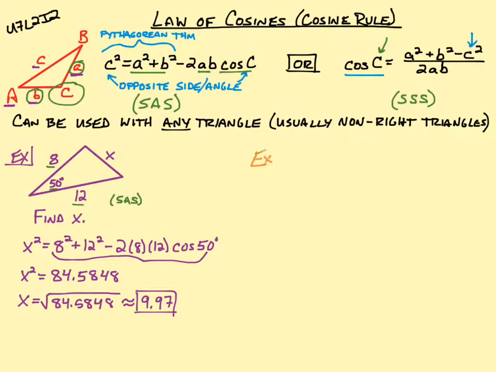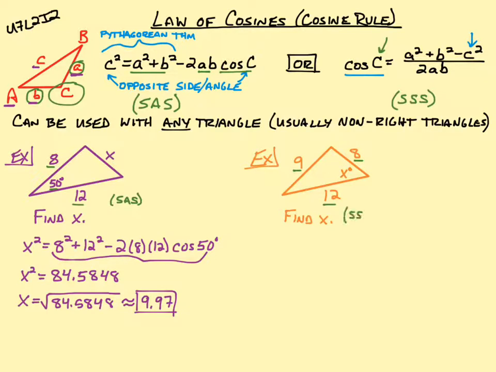Next example. Let's look at another triangle. We're going to have a measurement of 9 units here, 8 over here, 12 on the bottom, and we're going to look for this angle here, the one between 8 and 12, this x. So the information that we have given is, we're going to find x. We have our 3 sides, so that means we are going to do side, side, side. We're going to use the example on the right.